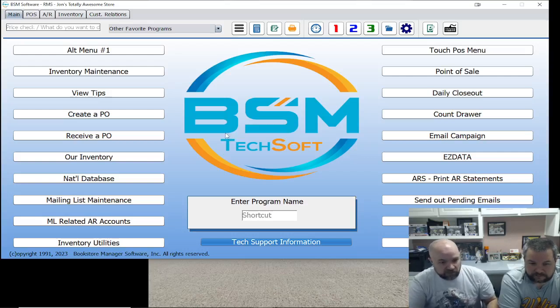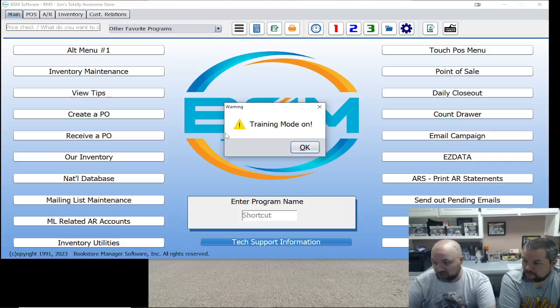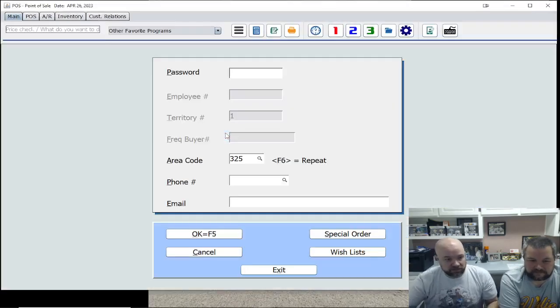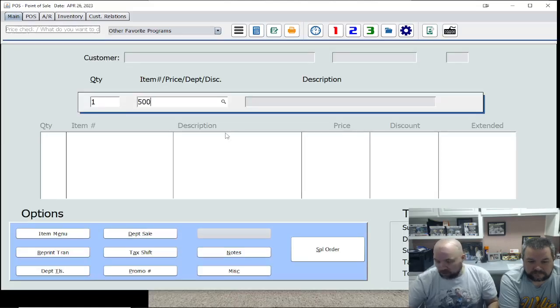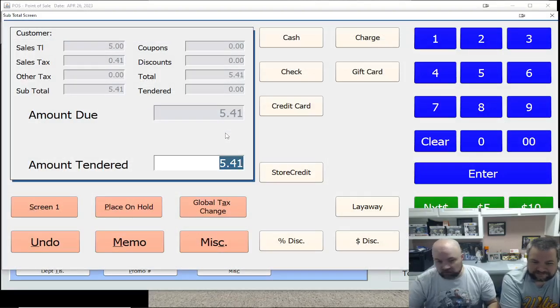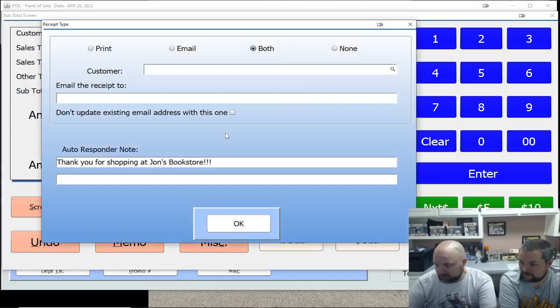When you go into point of sale, the first thing you're going to see is that training mode is on, just to alert you that you're not doing real sales. So I'm going to go into point of sale. And there it is. I've got some testing parameters turned on. I'm going to log in. Oh, I turned off Touch POS. That's okay. You're probably seeing newer screens than what I have. I turned on the old look. When I do a cash sale, it's literally identical to the software.